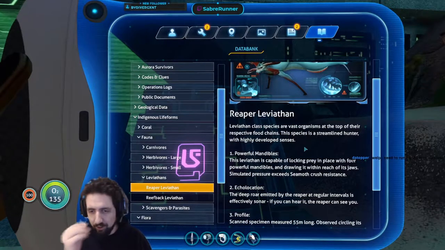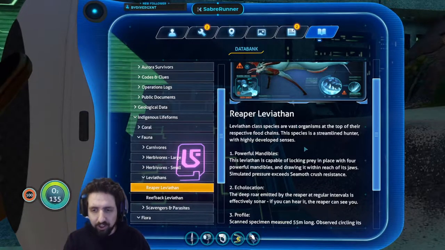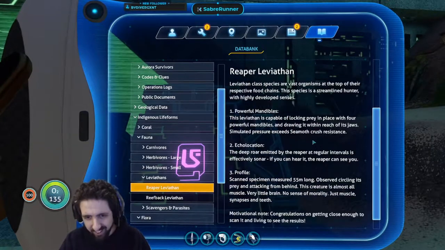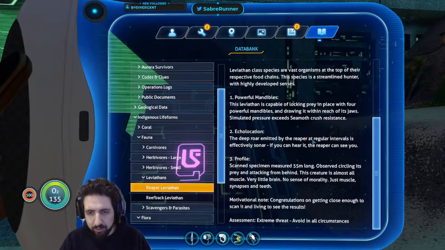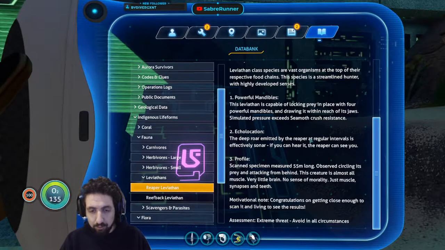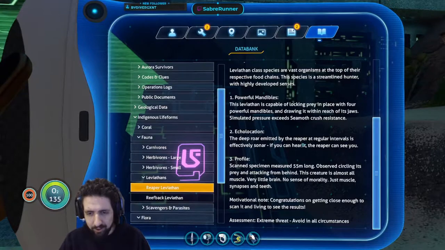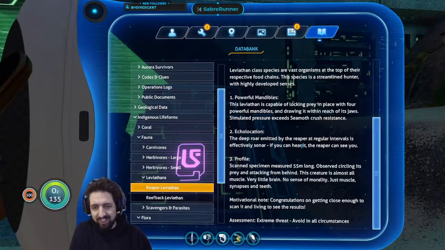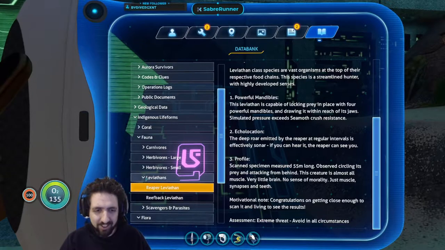Echolocation. The deep roar emitted by the Reaper at regular intervals is effectively sonar. If you can hear it, the Reaper can see you. Profile. Scanned specimen measures 55 meters long, observed circling its prey and attacking from behind. This creature is almost all muscle, very little brain, no sense of morality, just muscle, synapses, and teeth. Motivational note: congratulations on getting close enough to scan it and living to see the results. Extreme threat, avoid in all circumstances.